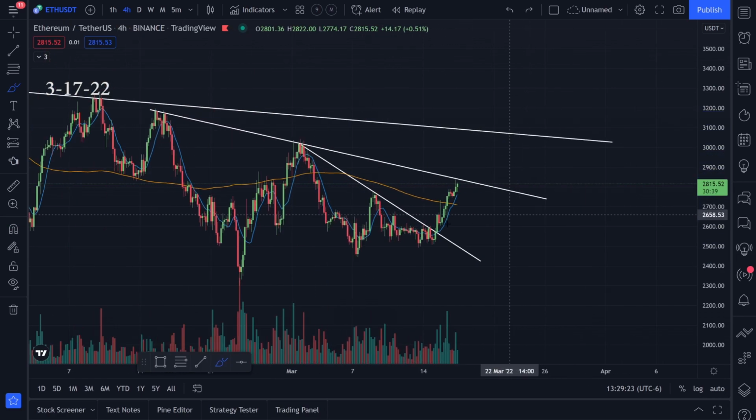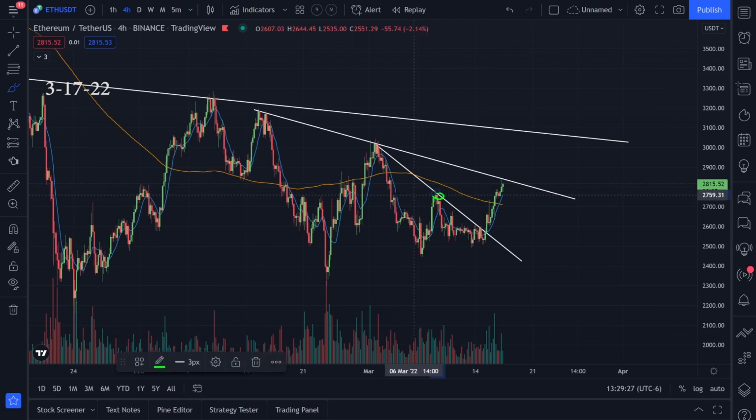In my last video, we broke the first trend line going to the upside, and I was saying if we could break this little resistance that we had right here, then we could get more confident on hitting this trend line going to the upside. So what I'm thinking right now is it looks like we're coming into contact with that second trend line, and I'm very curious, are we going to be able to break through it, or are we going to get rejected and start heading down and maybe come back down to these lower levels, this support right here sitting around 2,520 approximately.